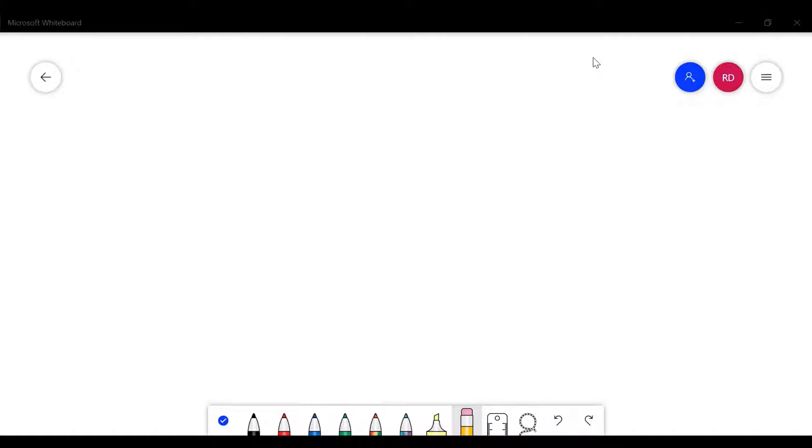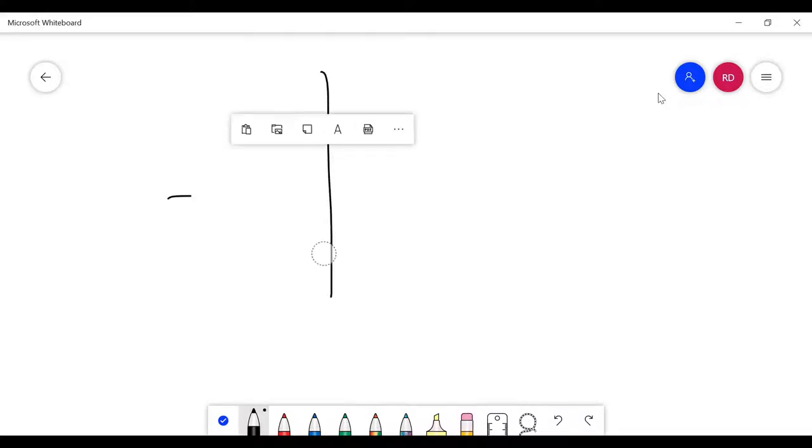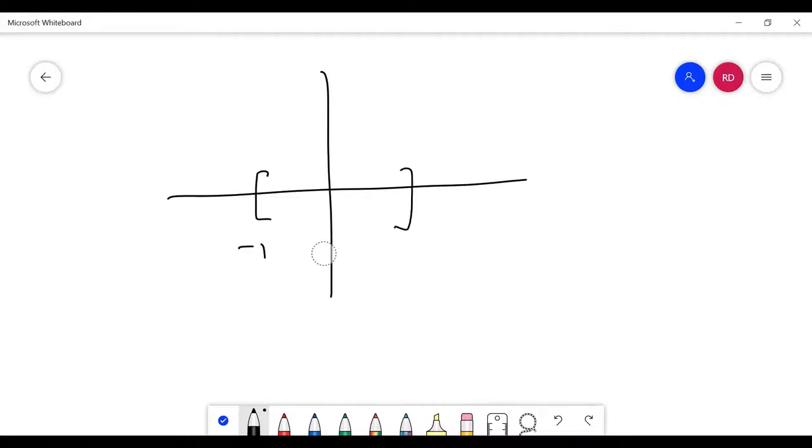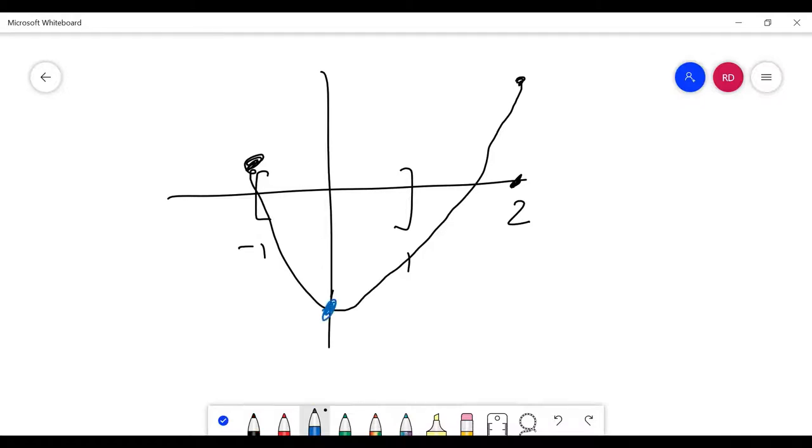So our next example will be a parabola. So let's try and do this. Let's say we have our set here from -1 to 1 with 2 off here. And let's just say as a guess that it looked something like this. Down to here and up to about here. So we've already proven before that this point here has to be the same distance from zero as this point. That is, they have opposite signs of one another, but they are the same value.